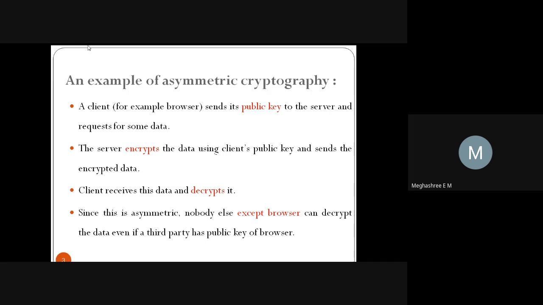Whatever public key I had sent to the server, using that key the server will encrypt the requested data and send it to the client. That data we call encrypted data. Now, what does the client have to do? Once this data is received at the client side, he has to decrypt it, right? We can't read the encrypted data. It may be some special characters or numbers that will be created.